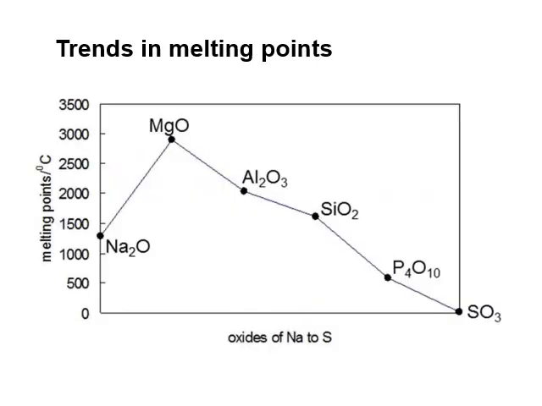Okay, the next thing we need to look at is the trends in melting points of the period 3 oxides we have just been making. So you've got a graph here that shows the melting points for these period 3 oxides. You've got your metal oxides on the left, the sodium oxide, the magnesium oxide. On the right, you've got your non-metal oxides, silicon oxide, phosphorus pentoxide, and there we've got sulfur trioxide. In the middle, you've got aluminium oxide, and we'll come to why that is not classed as either metal oxide or non-metal oxide.